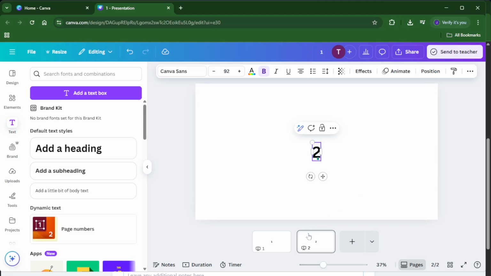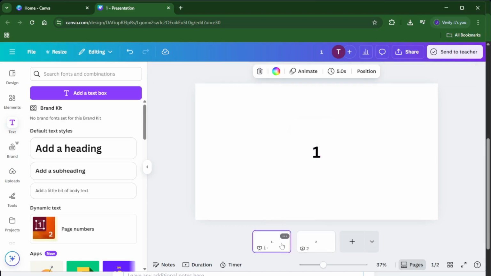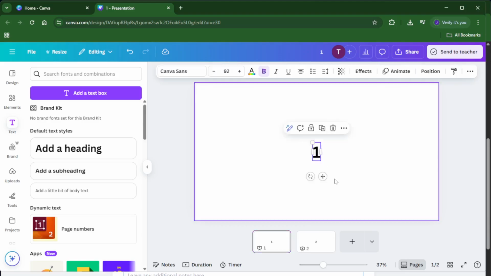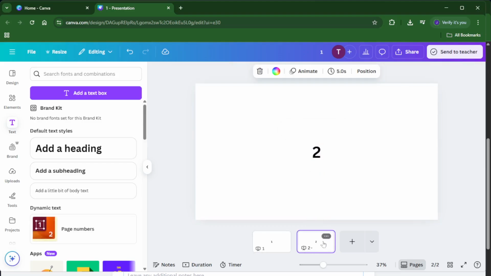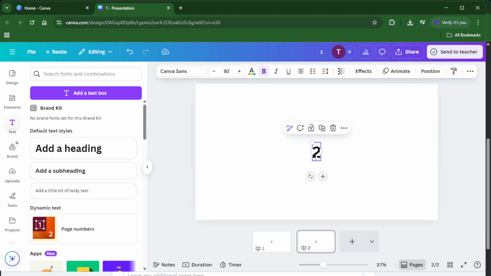With the page numbers in place, now comes the magic, adding the links. Click on the first page number to select it, then look near the top of Canva for the tiny chain link icon, which is the link tool. When you click this, a little search box appears. Here's the cool part: because you're working within a Canva presentation, you can start typing something like page 1 or just scroll and choose exactly which page you want that button to jump to.